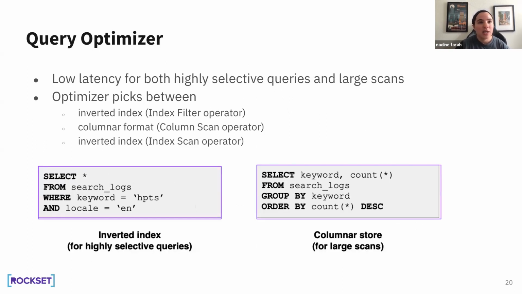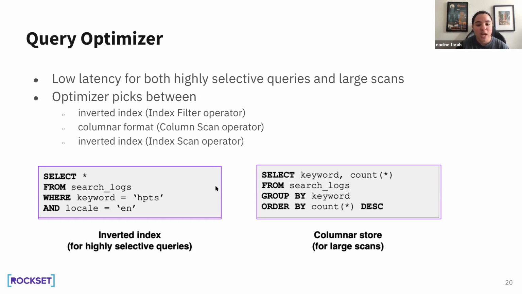So here we're going to talk about how Rockset picks the right index for your queries, right? How does it leverage that? We have two queries that we're going to quickly walk through. On the left side, we have a Rockset system that automatically figures out that when I'm looking for a keyword, HPTS, the selectivity is very high, which means that it could probably result in, say, hundreds of records out of 10 terabytes of size. So it automatically uses the inverted index over here. Under the hood, we have a query optimizer that picks the inverted index for this type of query.